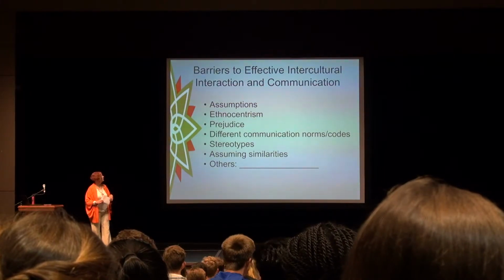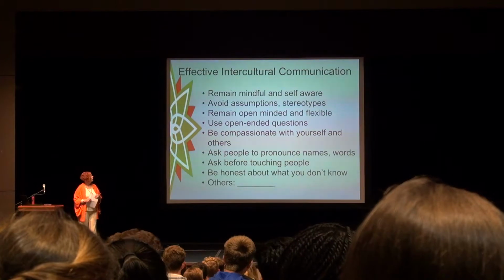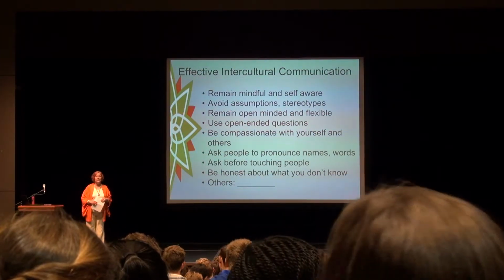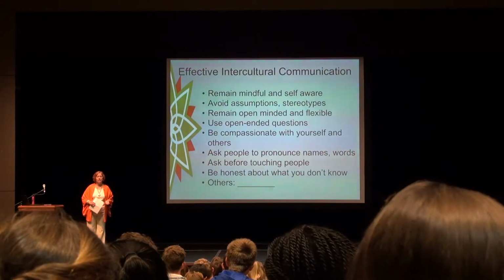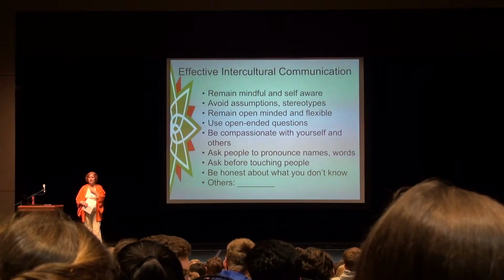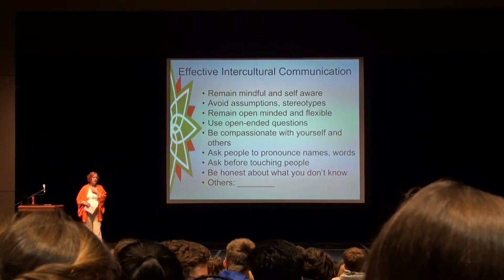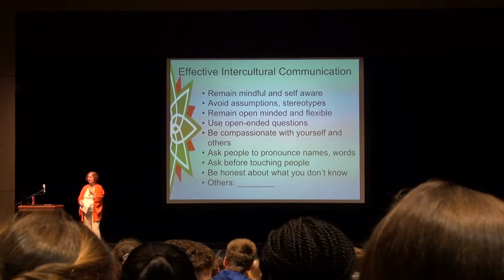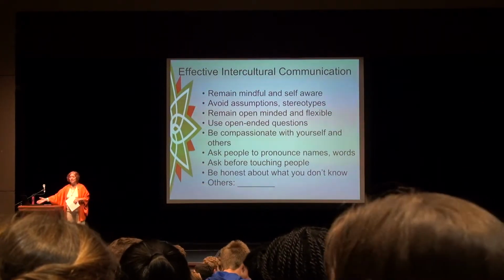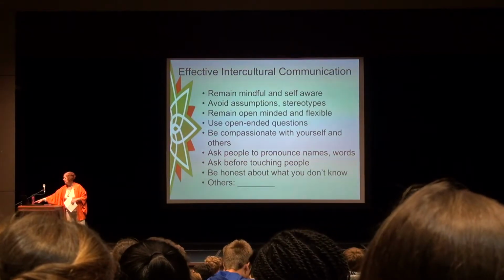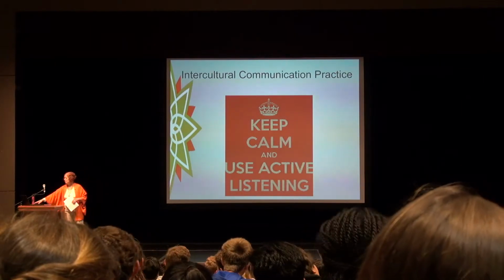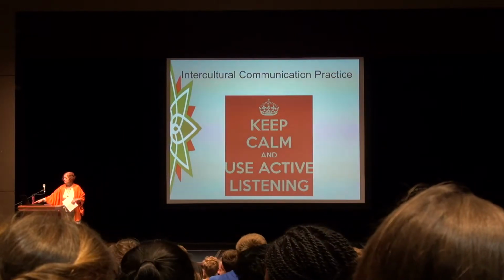And so these are just some of the items that I wanted to add to the list of how to be more effective in our intercultural communication. Again, you see how number one is being self-aware, being mindful of the kinds of assumptions and biases that we carry and how that interferes with our interactions with others, asking open-ended questions, etc. So just reminding people to use active listening.